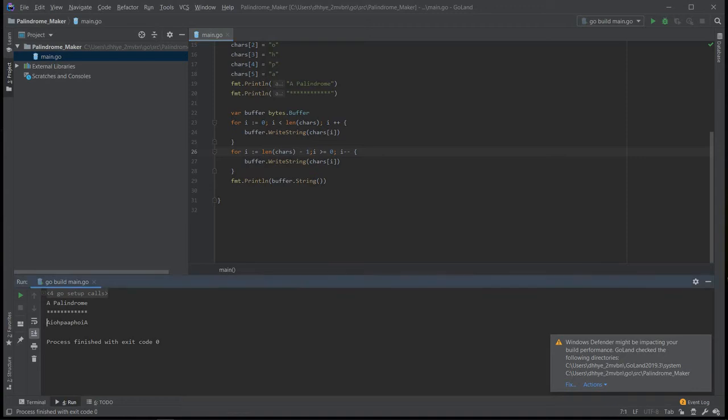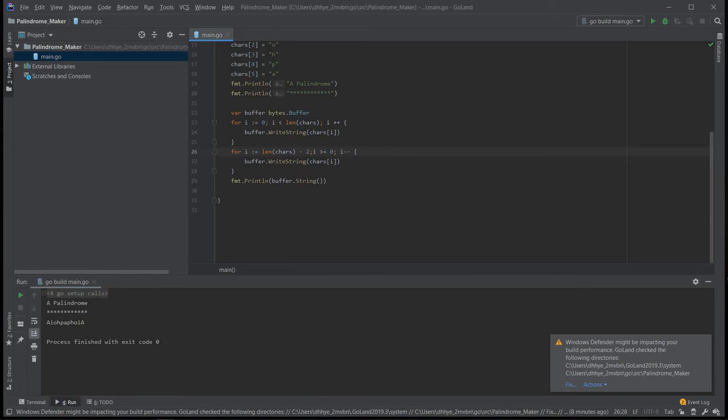So that's actually okay. 2, 3, 4, 5, 6, and then we've got, yeah, that's okay, but it just looks a bit better this way because there's not 2 of these A's in the middle. So that's that. But the thing right now is that it's not really a maker. It's only just making 1.